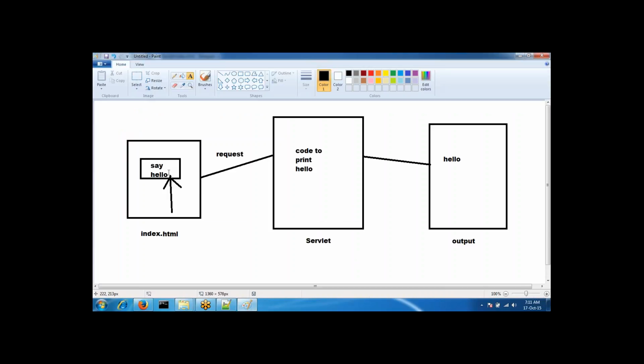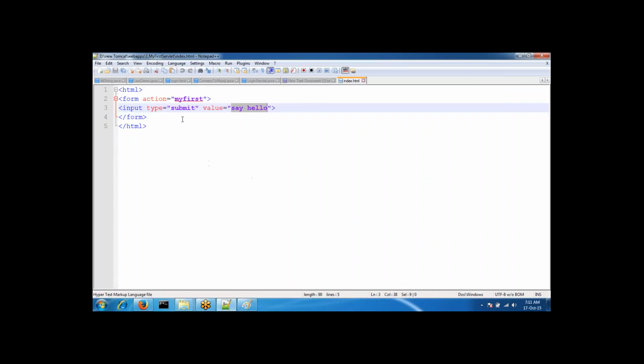When I click on this button, we need to look at the action part. Whenever I click on the button, it goes for my first.